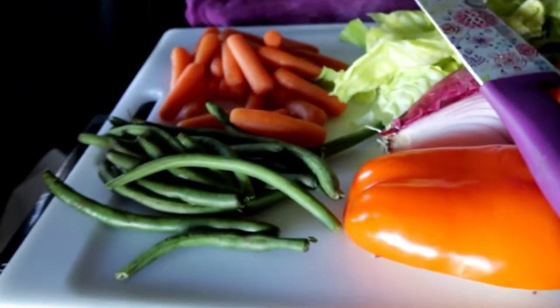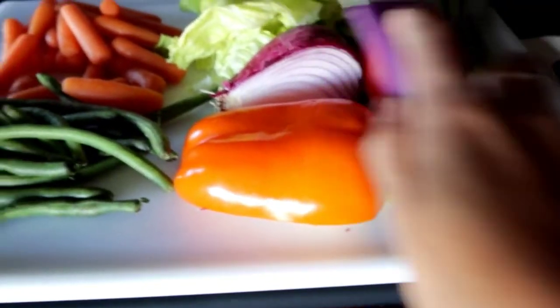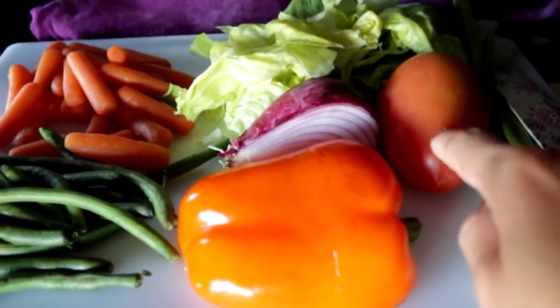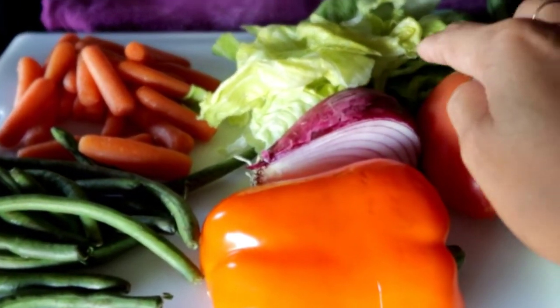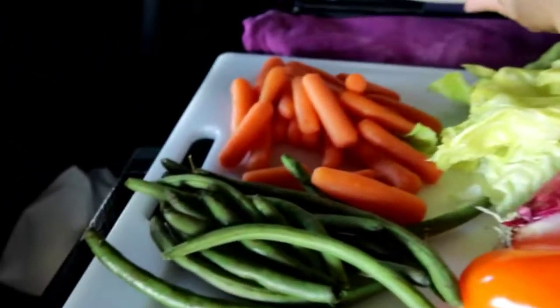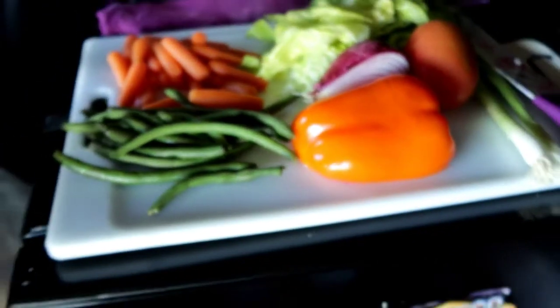Ayan, nag-prepare na ako yung hiwain ko. Green beans, carrots, pepper, tomatoes, lagyan ko siya ng tomatoes, onions, lettuce, and then I have a meat, pork meat. Ayan siya guys. So, let's start slicing this one so we can start cooking.